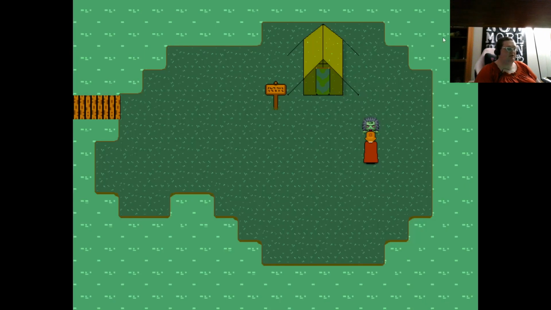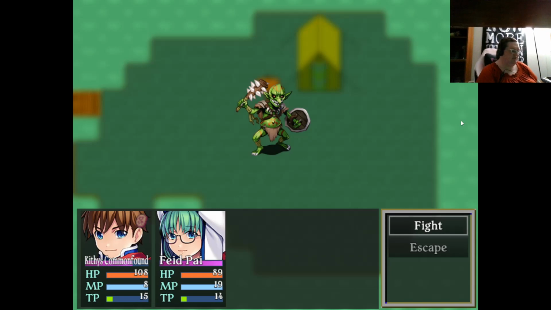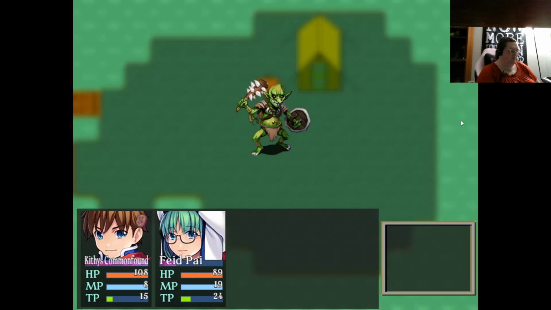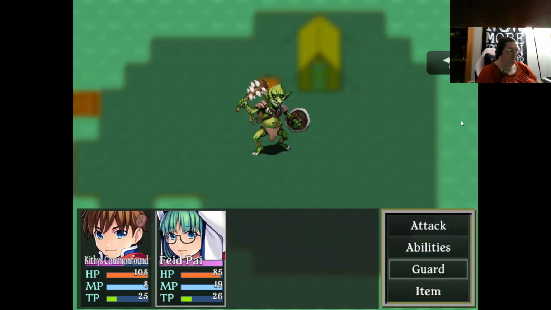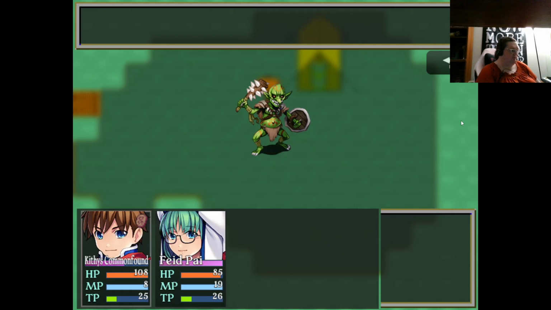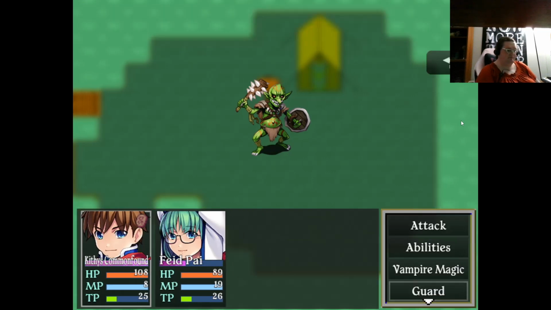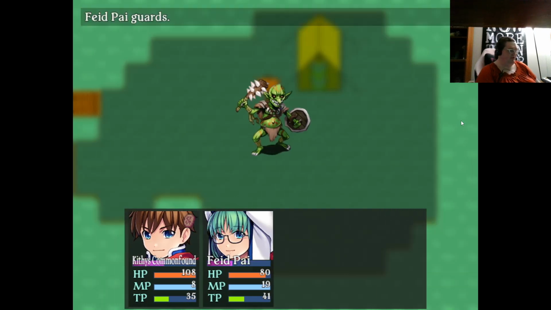The other thing is, we'll go back in here. Hopefully we can get it to damage our lead a little bit. Well, that'll work a little bit. So when we heal up Fade, their health goes up like you'd expect. Oh, come on.